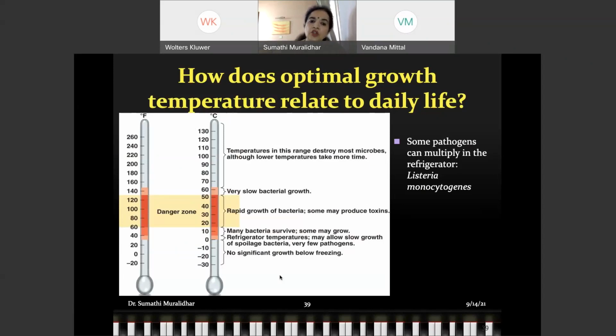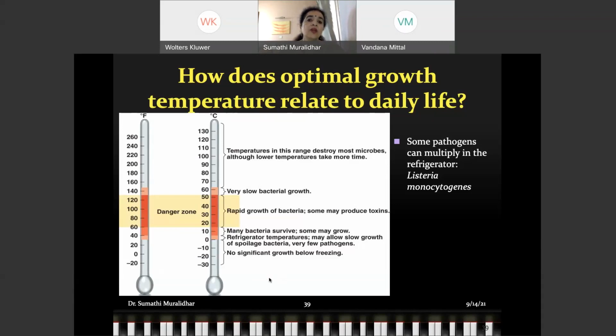And the high temperature, you should know how bacteria get destroyed at what temperature, so that when we use our autoclaves and other methods to sterilize surfaces, or the culture plates and other items in the lab, you should know what temperature you have to use to destroy the bacteria. For example, in the autoclave, we have fixed the temperature as 121 degrees at 15 pound pressure for about 15 to 20 minutes.